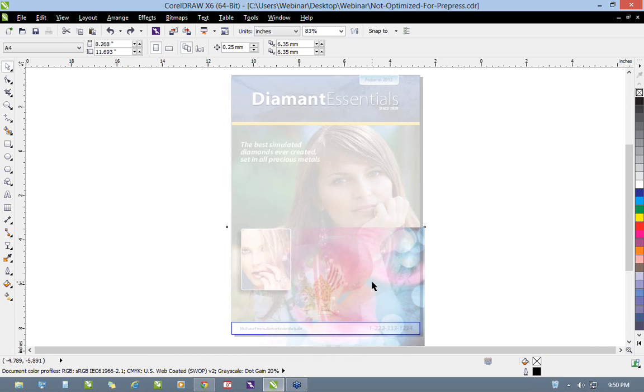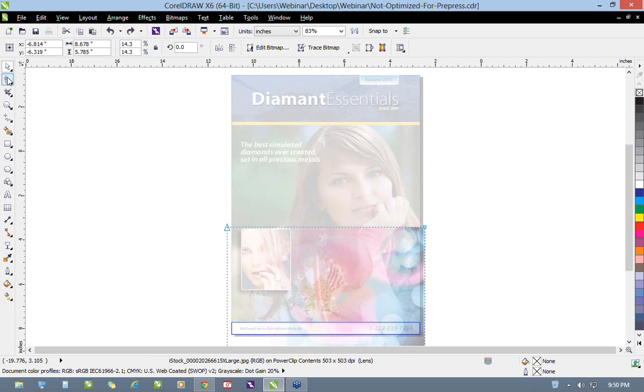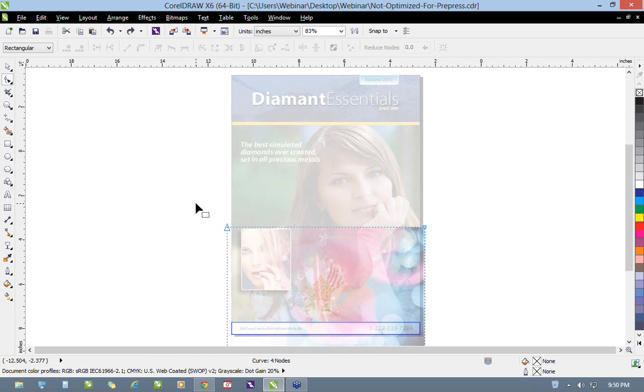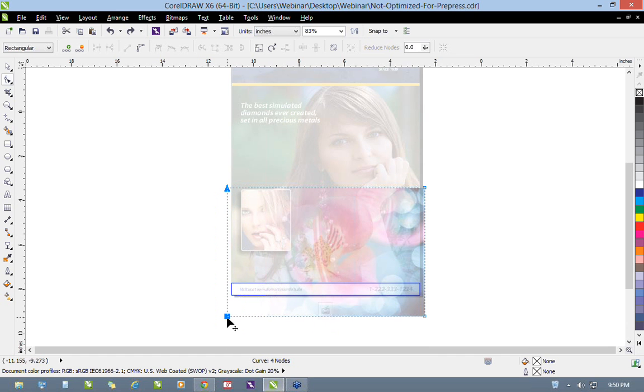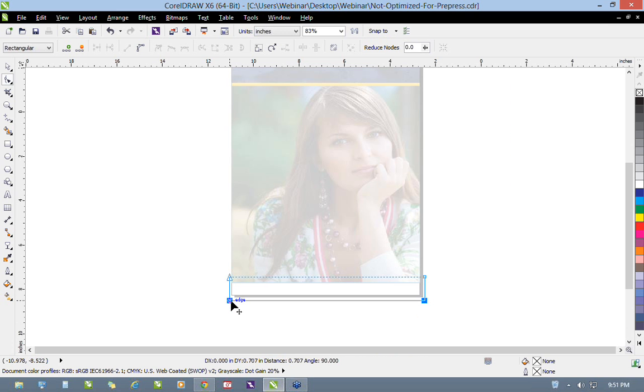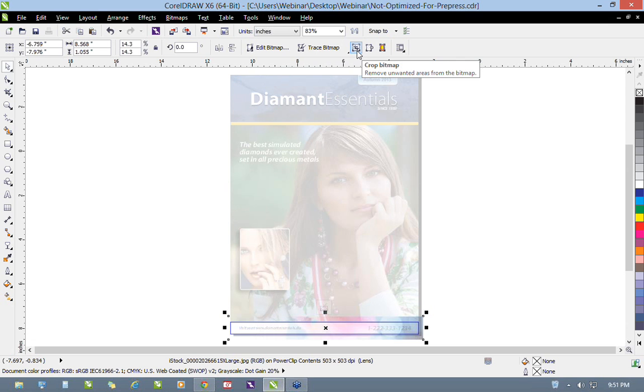Another way to crop a bitmap, just an alternative way, if you don't want to use the crop command, is you can use the shape tool to resize the bitmap area to the power clip box size. You can drag the nodes and then simply click on the crop button on the property bar.